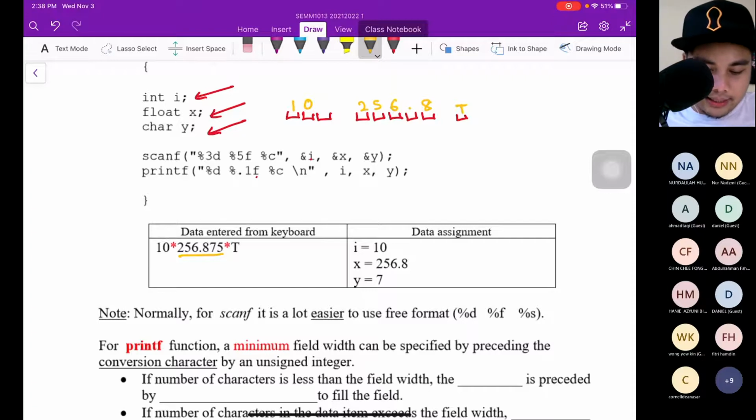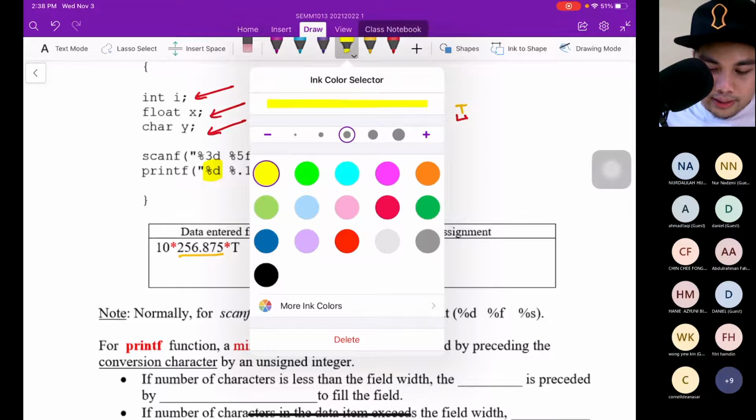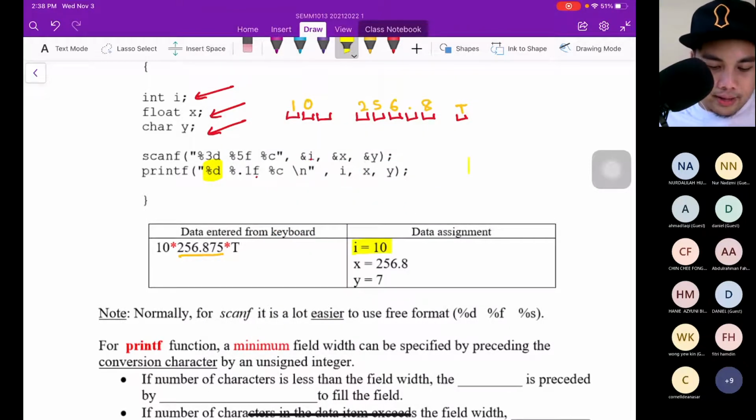So what happened basically, you can see here, even though you want the system to read only 1 integer, if you fill up with 2 or 3, it will create another additional field. So it will give you 10 for I. And for the float, you need only 1 decimal place, so it will give you only one decimal place.